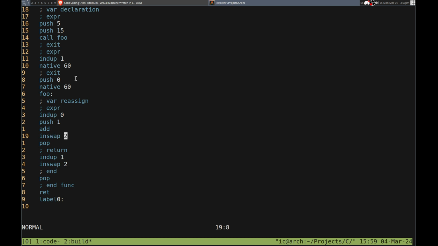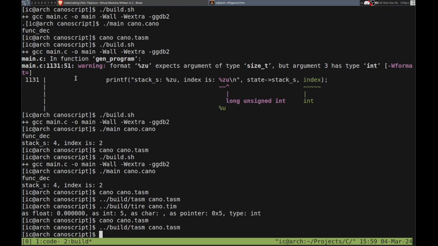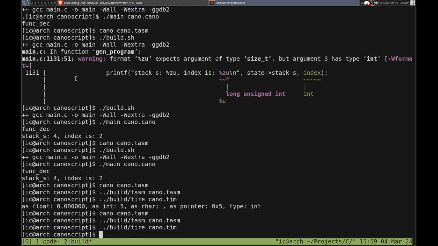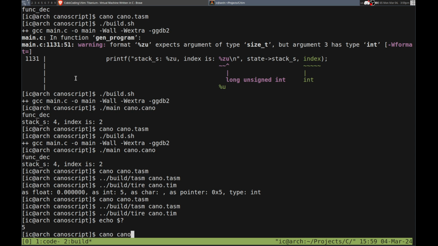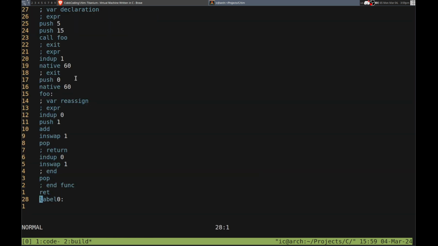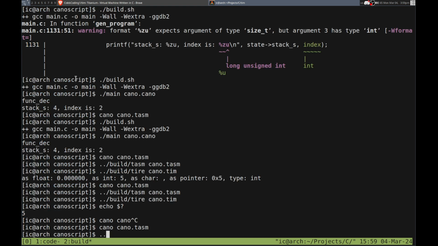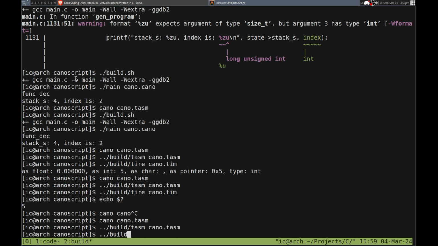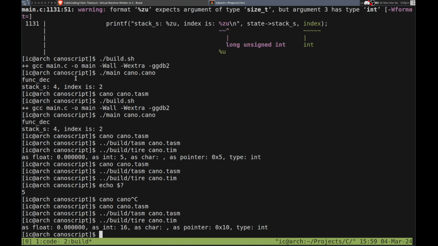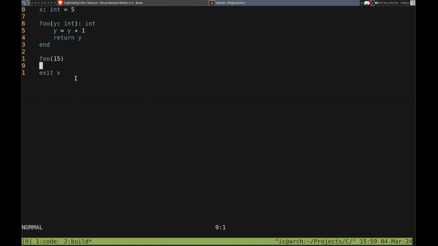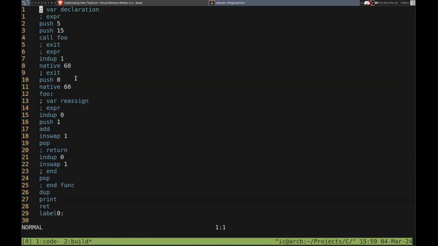So add, and index swap 2. So that should be 1 as well. And let me see what this is. So that should be 16. And it is 16. Alright. So it looks like we're just off by 1, every single one, for some reason.